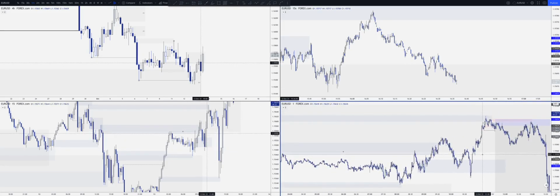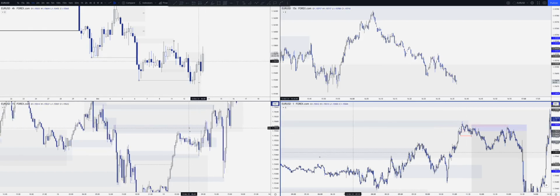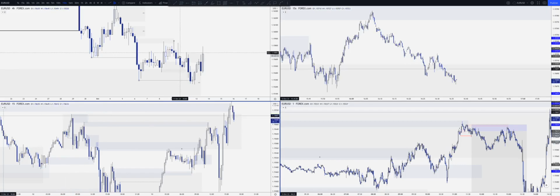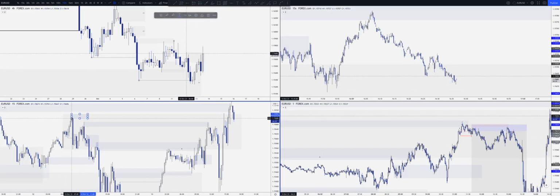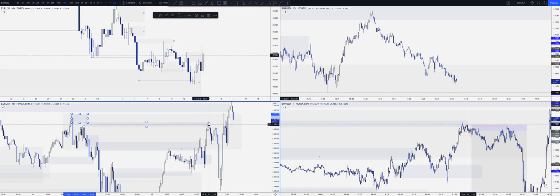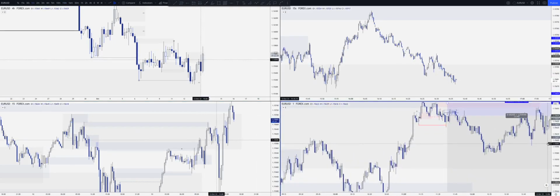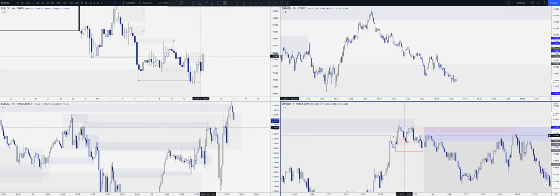But then we got the short, right? So price then came up into the extreme of this move, again following the series of mitigations within the 4-hour supply zone. This would then be the extreme. This is already mitigated, unless maybe you look at the wick, but I've seen that as a mitigation, right? Because a lower low causes a supply zone. So this is the last point of supply that should hold. Price came into there, perfect little equal highs there, mitigation, and then we got the breakdown.